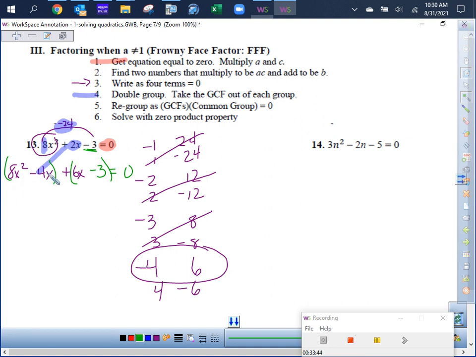This group, there's 4. The greatest common factor, meaning the biggest number that goes into both. And this, it also has x's. You take the smallest amount of x you see. There's an x squared and there's an x to the first. What's the smallest amount? It's just an x, right? So we have to undistribute. That's what GCF is. Do the reverse distributive property for 4x. What do you got in here now? Division. What's 8 divided by 4? 2. X squared divided by x is just plain Jane x, right? There's 2 x's here. There's 1 x here. It's plain Jane.